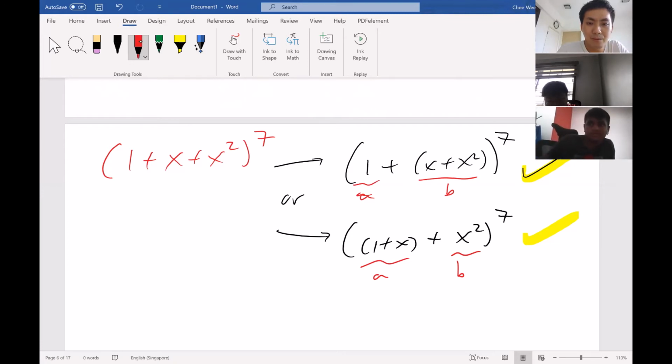Is it an option to factorize the trinomial? Try not to. Usually if that happens, it won't be part of the binomial question really, or it's a very special niche area that I don't want to really cover in our video lessons. It must be a particular special kind of question, but not officially stated under the syllabus.